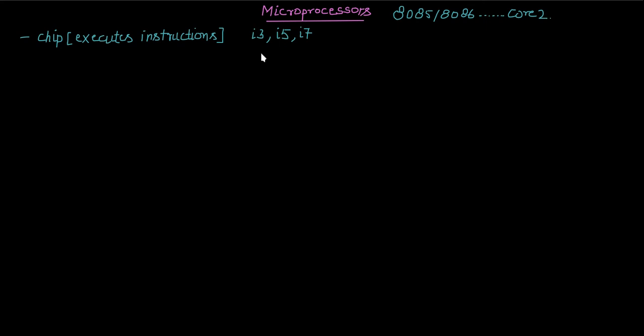The company Intel is making these processors, and the reason we're not discussing all of them is that we're going to discuss the early versions. These are the early versions of microprocessors by Intel. The newer ones are advanced processors that can handle advanced operations, so it is difficult to understand their architecture without understanding the architecture of the early versions. I will also show some basics of how microprocessors actually work inside your computer system and what they are doing.